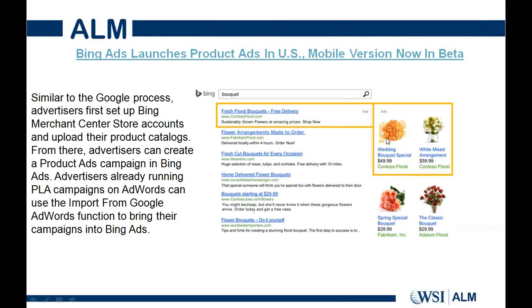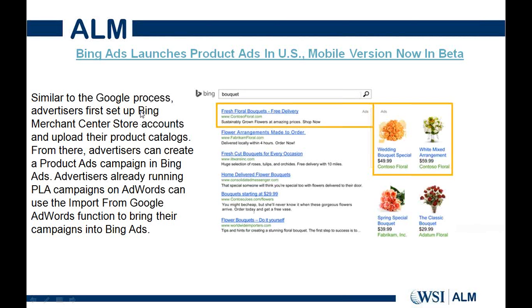They were only available on Google, but Bing has now recently launched product ads even on their search engine. So if you're typing in specific queries, like in this example, somebody's typed in bouquet, you can see some of these ads that are running on Bing that have the product ads getting displayed on them. The process for setting up product ads in Bing is very similar to that in Google.